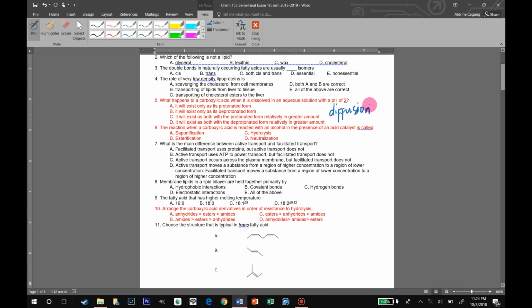Diffusion is where you don't spend any energy at all. As the name implies, passive. That is going to occur for your species from a higher concentration to a gradient of lower concentration. Then you have a second kind of passive transport, but it's not diffusion, it's called facilitated transport.